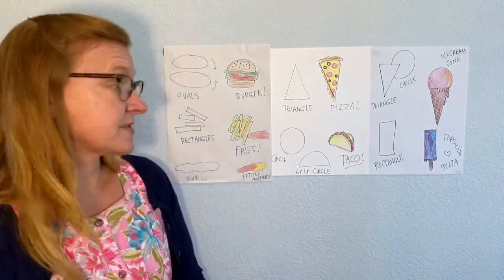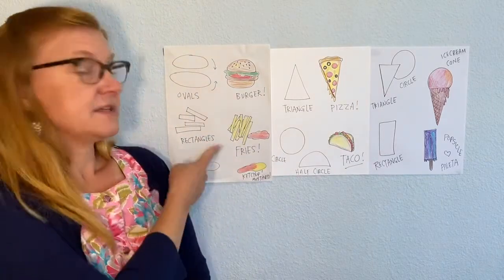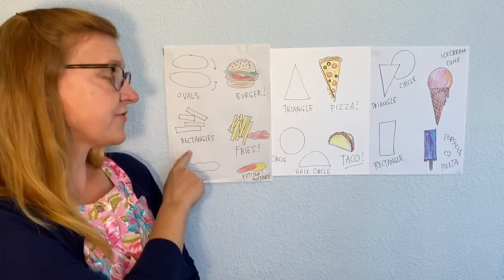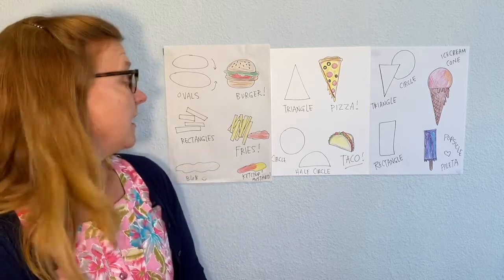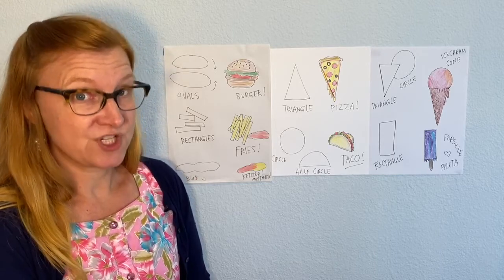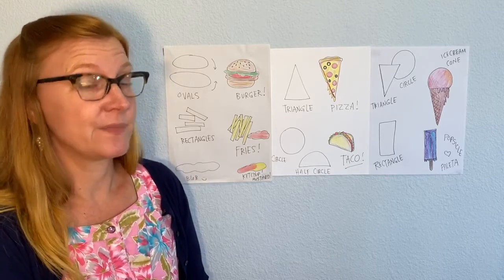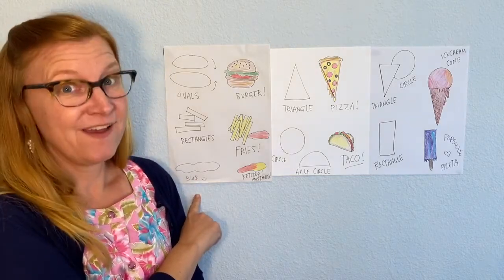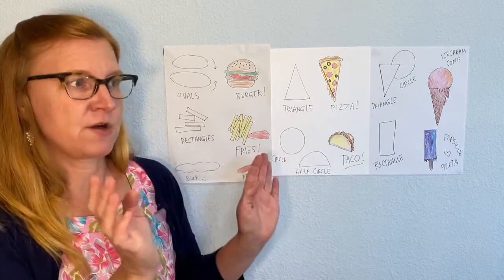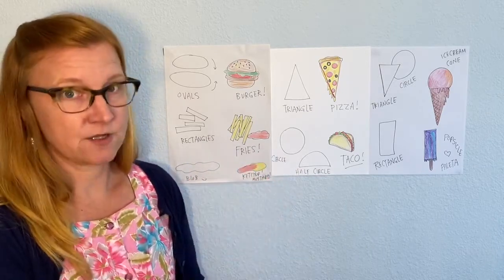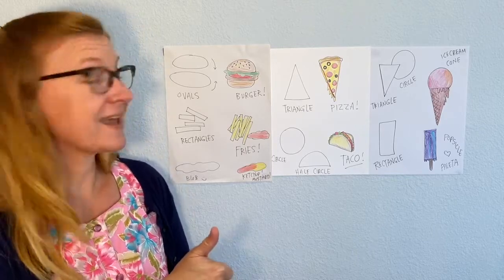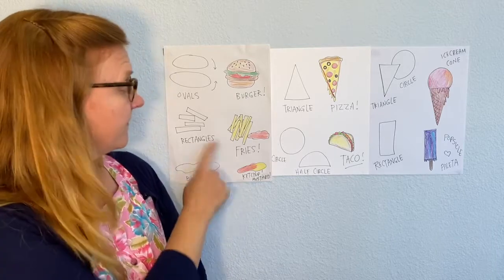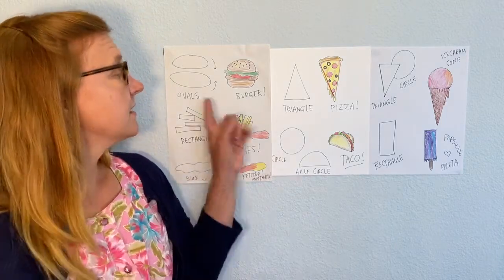Let's talk about the examples that I have up here. So I think I'm gonna bring French fries to the party because I really like French fries. French fries can be made up of rectangles. Rectangles are geometric shapes. Geometric shapes can be found in math. Organic shapes, like this blob right here, are found in nature. So they're shapes that don't have straight edges, and we don't find them in math. So this blob could be ketchup or mustard, and rectangles could be French fries.